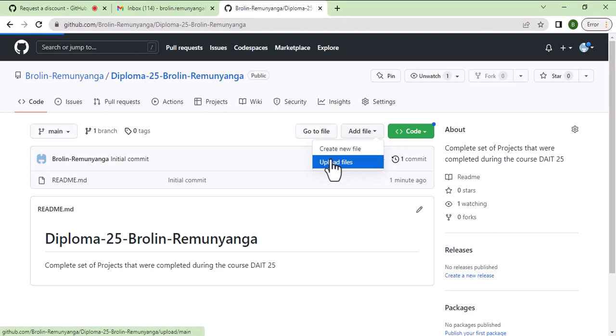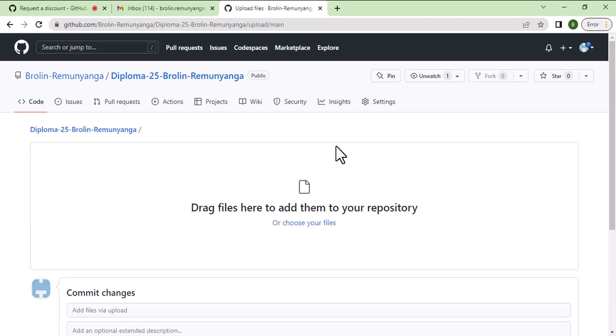So we can go to upload files and then we upload whatever it is that they have. If we want to create a new file, we can create our file there and put whatever it is that we want within the repository. Understood? So let me just get some stuff from the owner of this particular profile, and we can add.